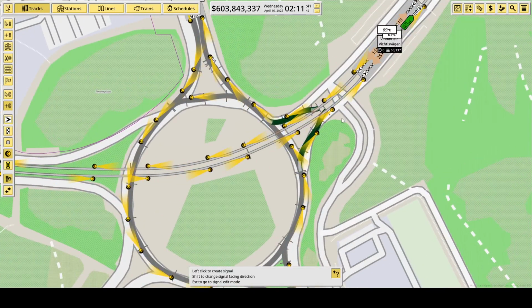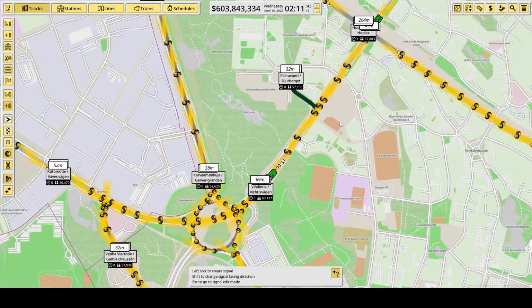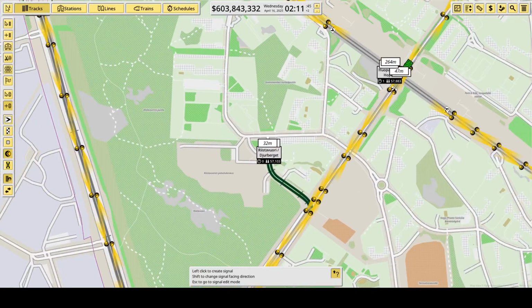So there, now this should function in a way which makes it possible to run this line.